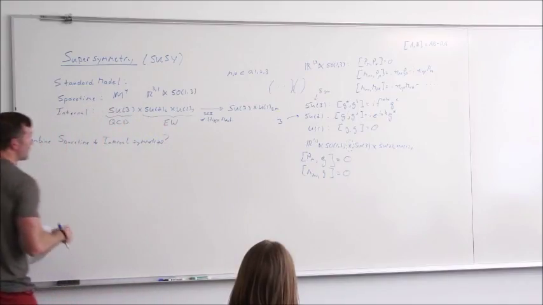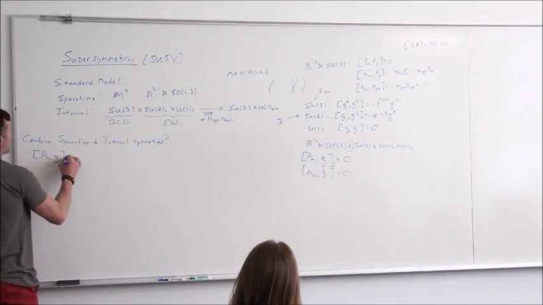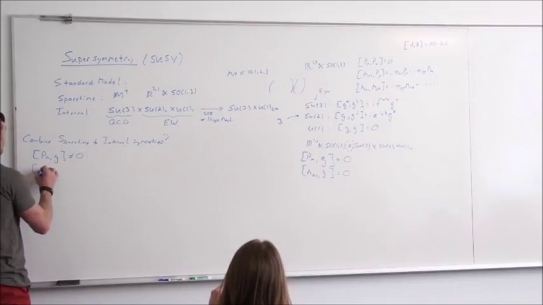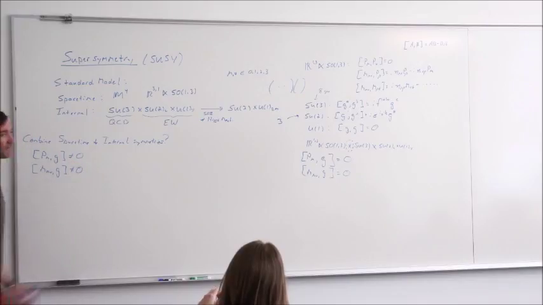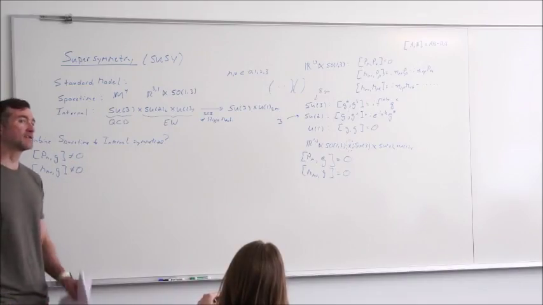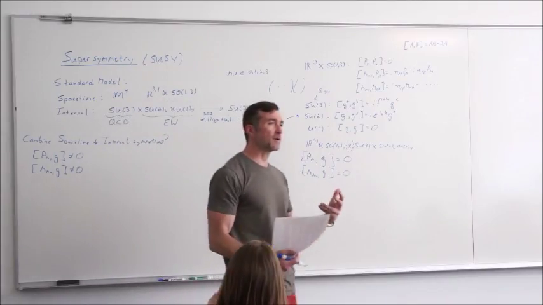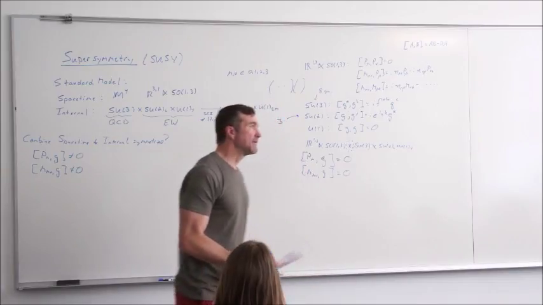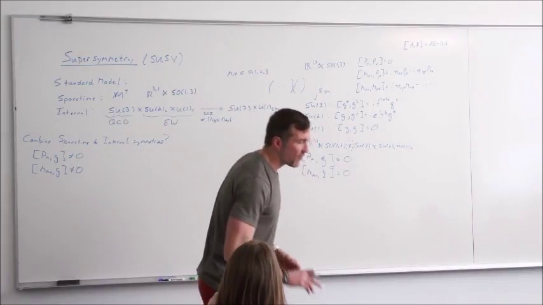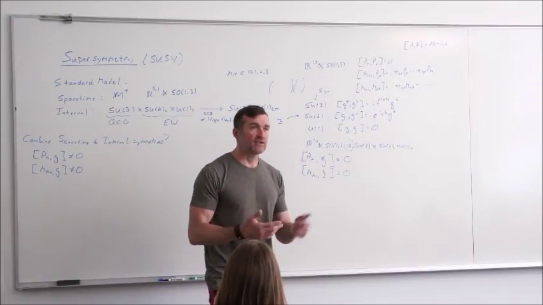If we wanted them to be connected in some way, then we would be looking for at least one of these commutators to not be 0. At least one of them. Okay, so generally speaking, when things don't commute, they're connected to each other in a non-trivial way. If they do commute, they're often completely disconnected. And there's a sense in which this is borne out in the case of translations and rotations.